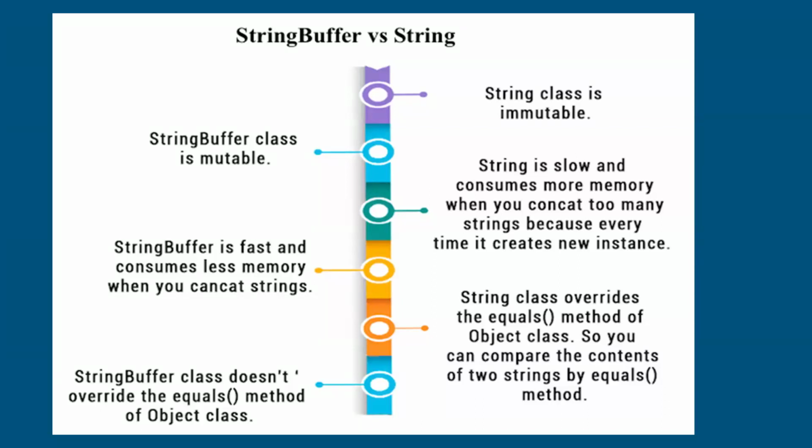This method is not overridden by StringBuffer to compare the content. So whenever you have a requirement for comparing the content of strings, you can go for the String class method. Whenever you have a requirement like reversing the string or deleting from it, it is always good practice to go for StringBuffer. Fine.